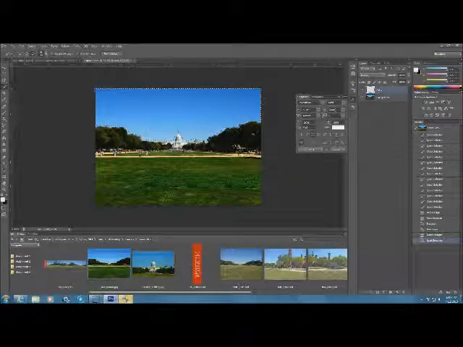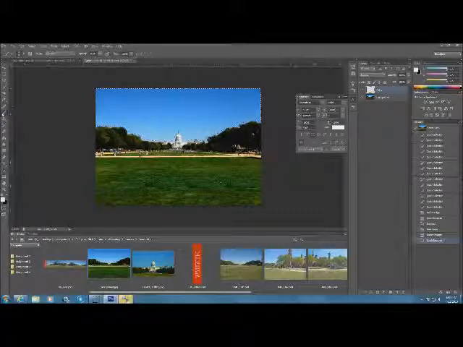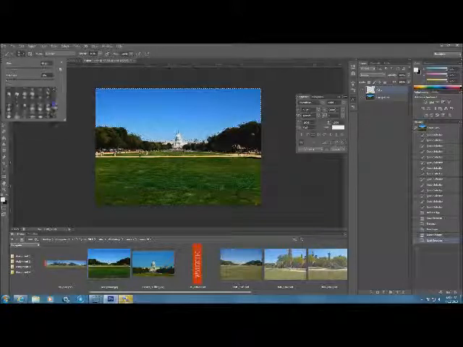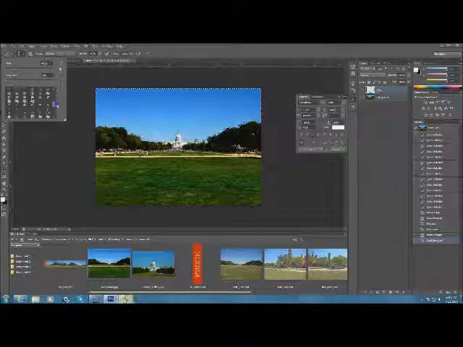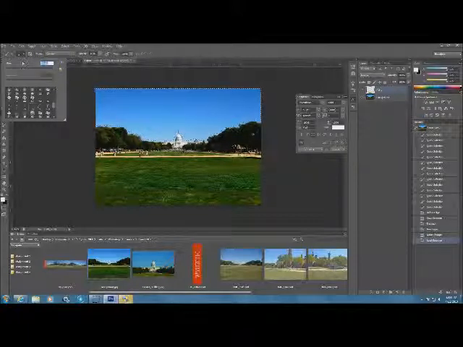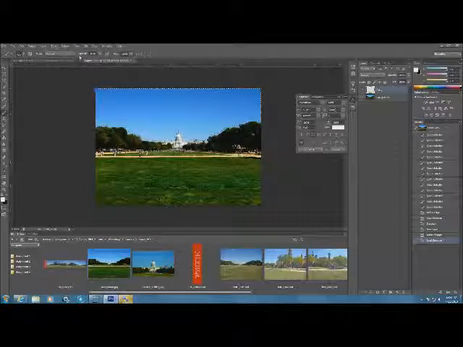Click on the brush tool, and on your option bar click your brush picker, and you want to scroll down to find the star. It's this one with 70 underneath it. Change the size of the brush to 500. Change the blend mode to normal. Change the opacity back to 100.